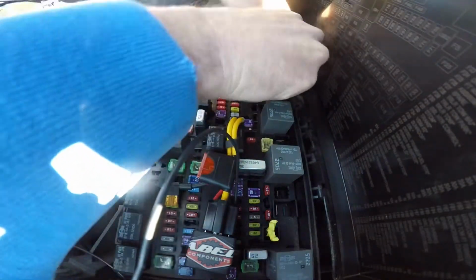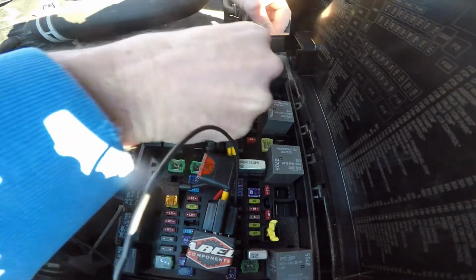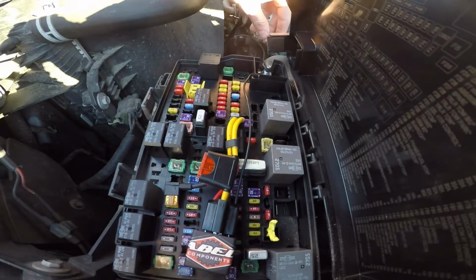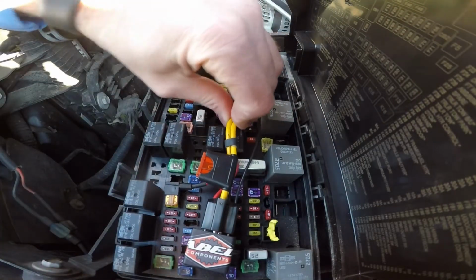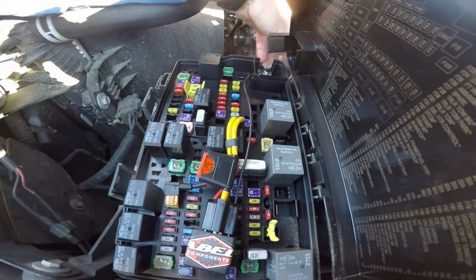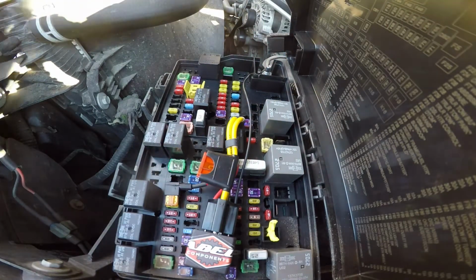Dang. Harder than I thought to feed the wire through that. Okay. Finally. Now, I believe that's how this thing goes. So now all I got to do is find a spot to run this through the firewall and hook me up a toggle switch.